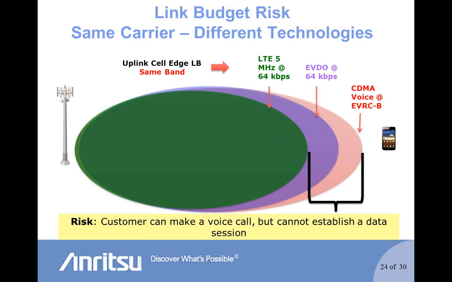So what you see here is the risk that any wireless carrier would have when you're deploying multiple technologies, multiple device types, is that if you're a customer and you have a smartphone and then you decide to buy a 4G broadband card, what would be your customer experience at any given point, whether that's cell edge or close to the cell? As a customer, you're not going to know, right? But the biggest risk is that your customer is going to have a significantly different experience.